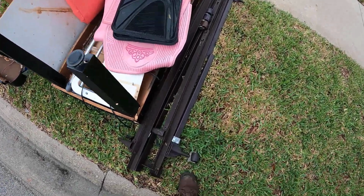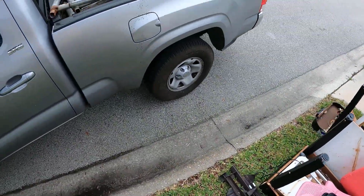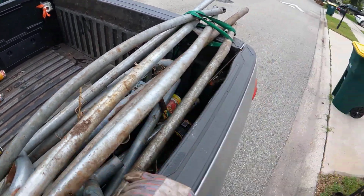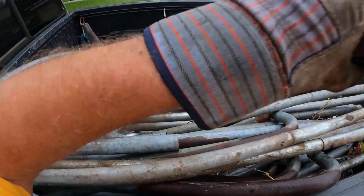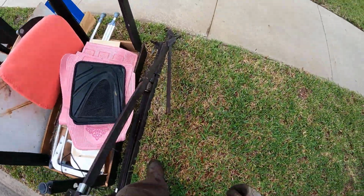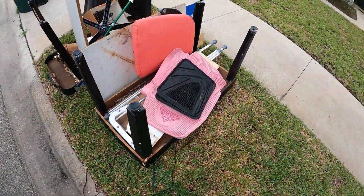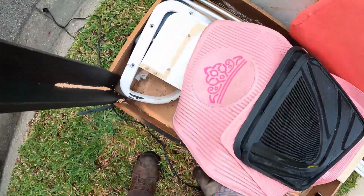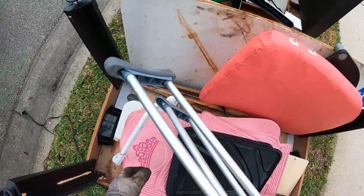I don't know if that bed frame is going to be acceptable for my bed frame guy or not. It's a bit rusty. A little bit rusty, not too rusty. Oh, I gotta think about whether or not I want to dump that off with the shred or keep it for my bed frame guy. It's kind of iffy. What are you attached to? Oh, you're attached to whatever that is. A fan and some sort of piece of furniture. All right, well, we'll get the crutches.